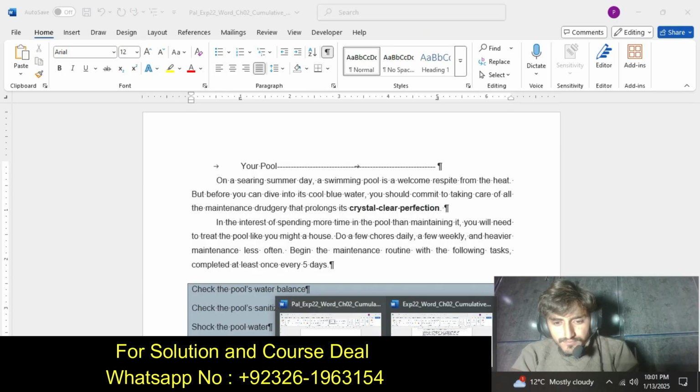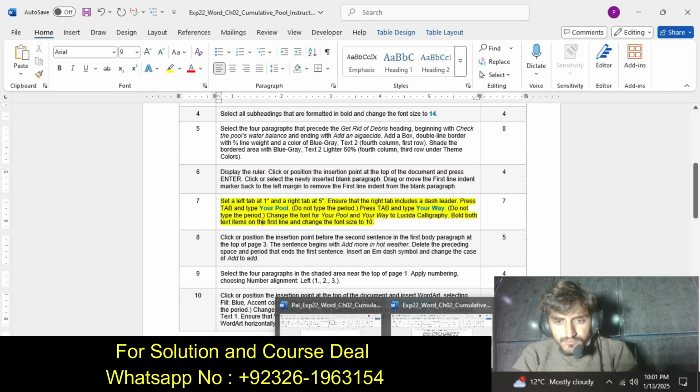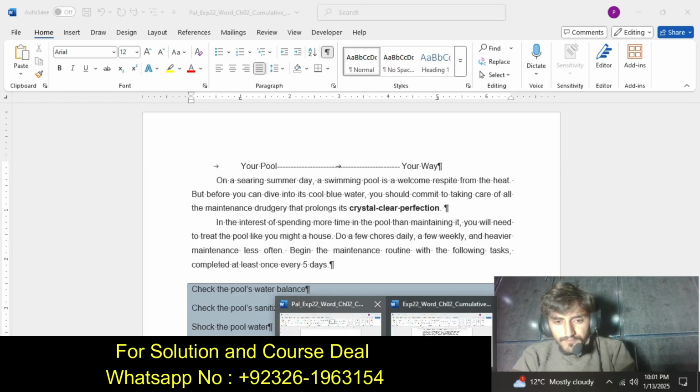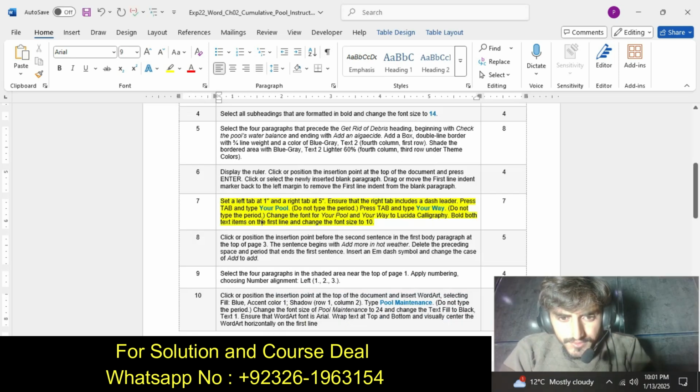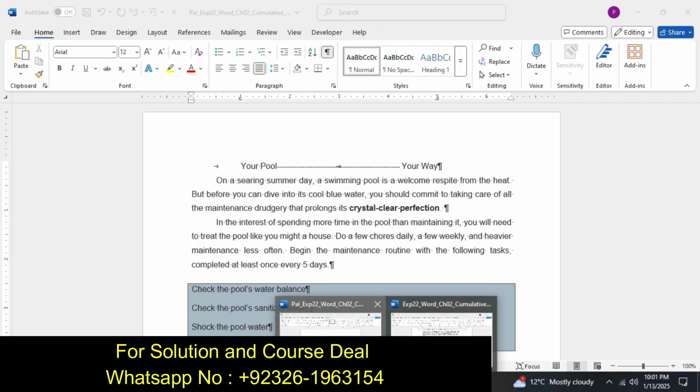Then press Tab and type Your Way. Change the fonts of Your Pool and Your Way to Lucida Calligraphy, both in bold.